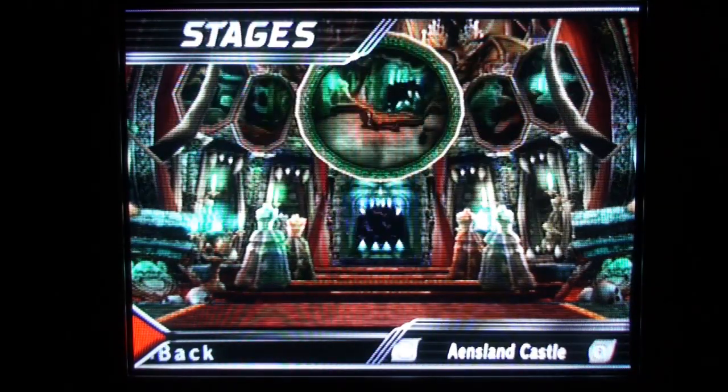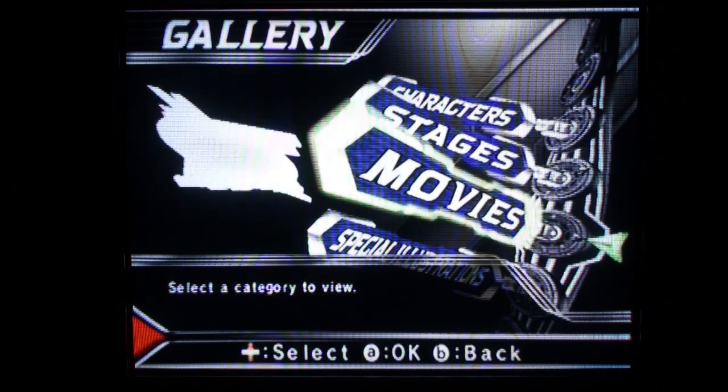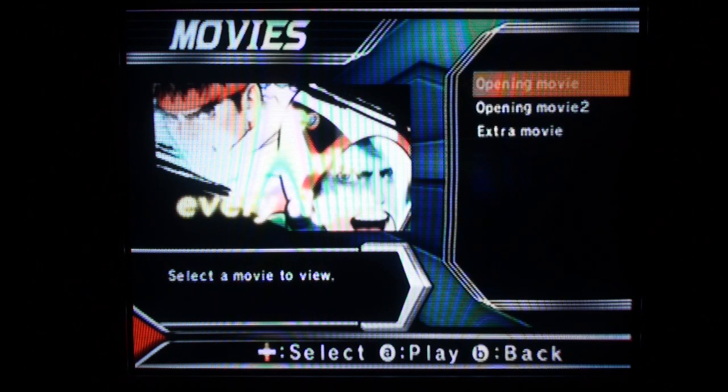And there it is. Another section of the gallery is known as movies. So let's go into movies. So all 3 movies you need to buy in the shop. The opening movie is already available to you. You get the opening movie 2 once you unlock Yatterman 2. And the extra movie becomes available in the shop once you beat the game with Frank West, Zero, Tekkaman Blade, Joe the Condor, and Yatterman 2. And you need to buy all 3 movies in the shop.